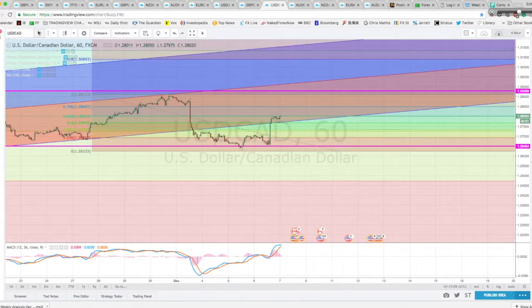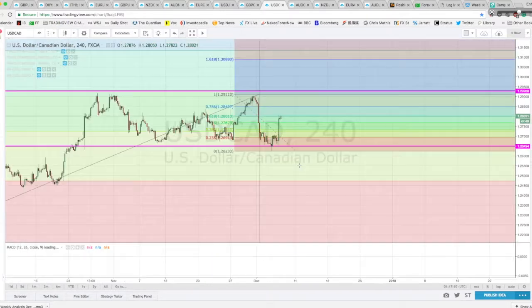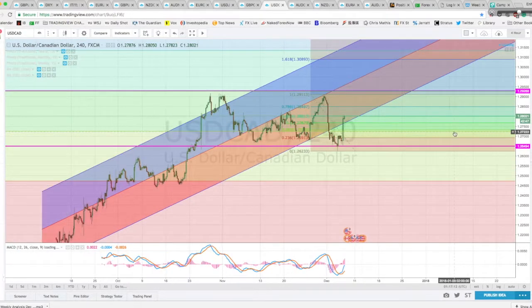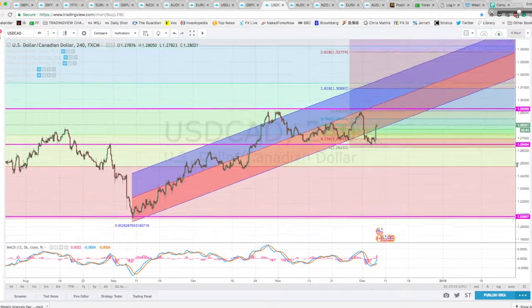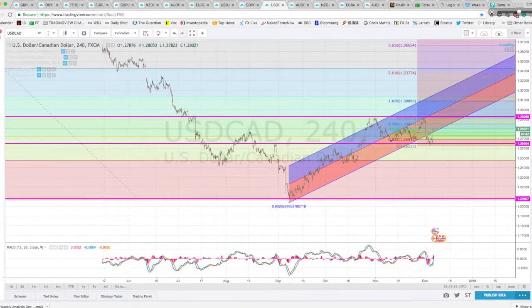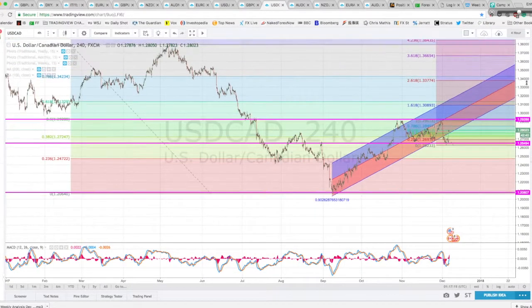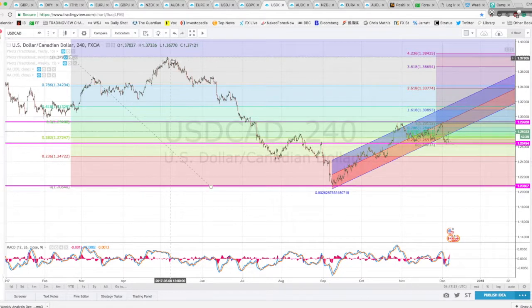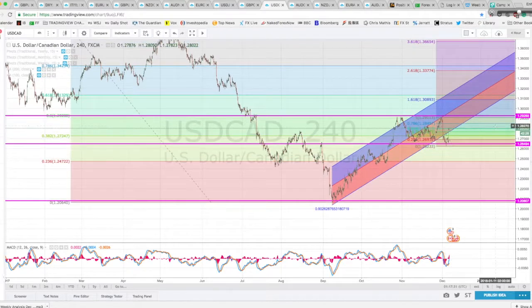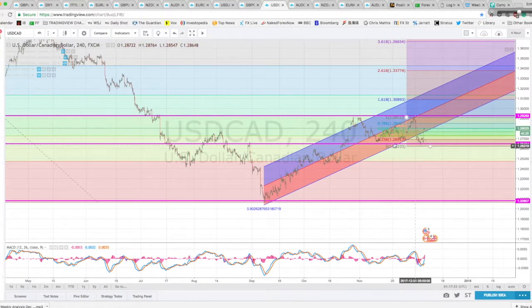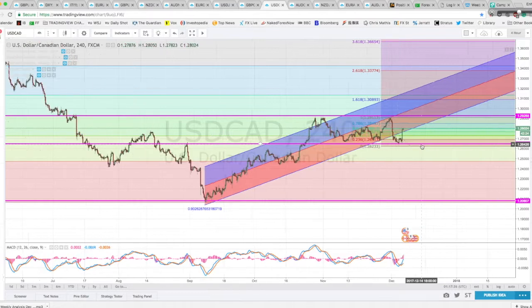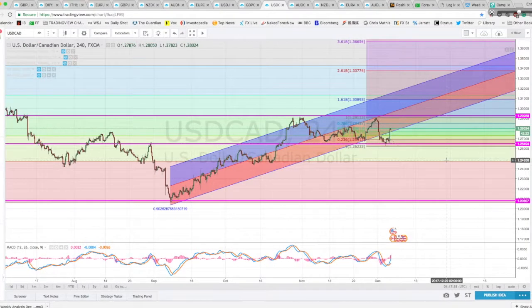Now dollar CAD, again, I was doing a 4-hour chart, and I got in. Basically, you have to look at the bigger picture. The bigger picture is here. So I got in dollar CAD, I think last week. This was a downtrend, a retracement at 50%, again at the pink line here. Then we have a double top. So I got in dollar CAD basically at a breakout trade when it breaks this pink line. Now, obviously, I'm in a drawdown right now.